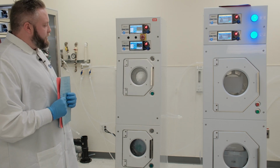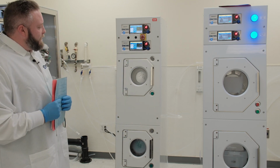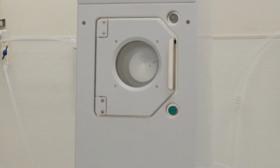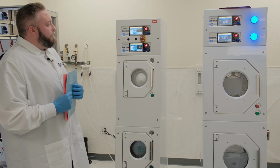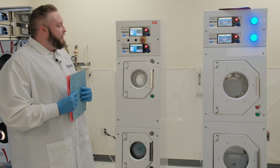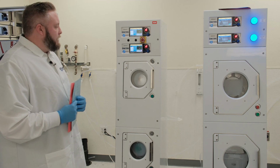Today we'll be running a standard SRD rinse process here. It's going to start by rinsing the substrates, as we can see with the water on the windows here. It's begun the rinse phase. After the rinse phase, it'll go into a slight purge phase. What the purge phase does is it gets all the water out of the chamber before the dry starts to initiate. So after the purge, we'll hit into a dry 1, which will be a high dry, which means it'll run at a higher RPM, usually around 1500 or so. And after that, it'll drop down into a dry 2 phase where it'll slow down the RPMs to about 500. And it will pretty much dry all the substrates off to completion.